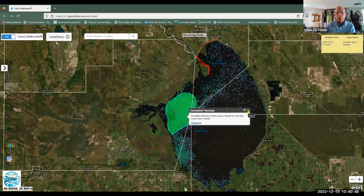Before you jump, I just want to use this as a really good real-time example. If in fact this was a microcystis bloom and we had data for aerosol microcystin toxins, and you had wind directions, you could use this data to better understand communities at risk, for example, for aerosol toxins. It's a really good example of where you can combine the meteorological data and the harmful algal bloom data and begin to look at communities that may have human or animal health risks based on the data sets that you have at the time. So it's just a good example on Lake O, of a real-time concern that many of us who are doing HAB discussions are concerned about, human health.